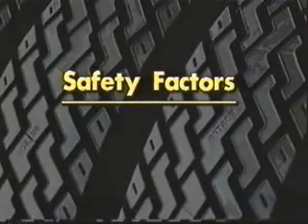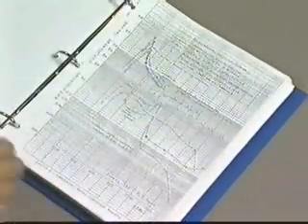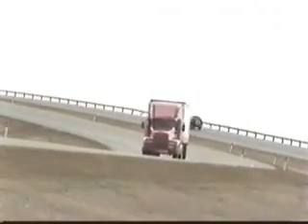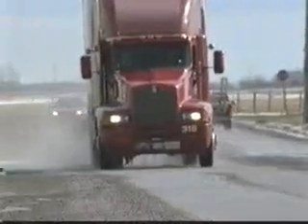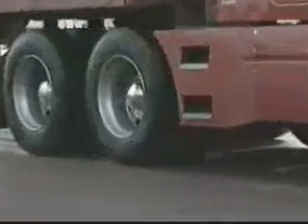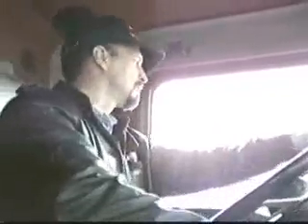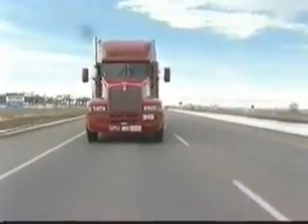Safety is another great benefit of the Tabs dynamic balancing system. A study conducted at the University of New Brunswick showed that tires with dynamic balancing increase the constant footprint to the road by at least 63 percent over conventional lead balancing. This means more of the tire is in contact with the road longer, translating into better road contact in bad weather, better handling in corners, better controlled braking, and shorter braking distances — with even greater improvement expected over unbalanced tires.